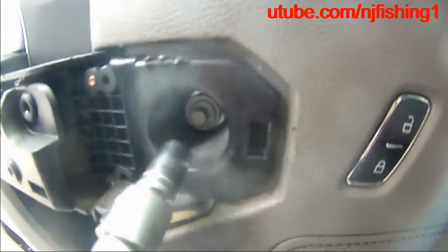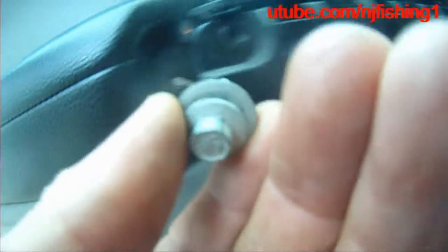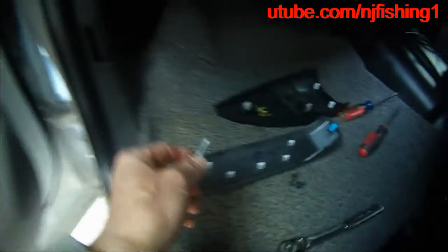Also need to... I don't know if this is necessary to pop this out. This is what I need to do, so one here, two here. Okay, so let's do it. Number seven, by the way. So that in there, it's another number seven, and same thing here, number seven. Here, let me show you. Yeah, number seven. Number seven screws look like this. These two are much bigger than the other number seven here. See, these are smaller.